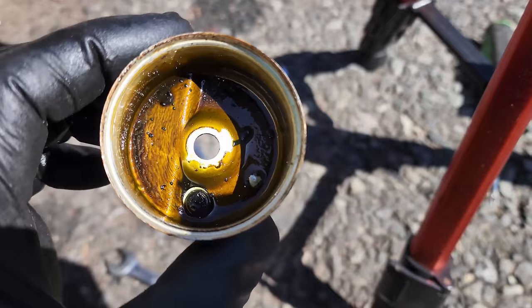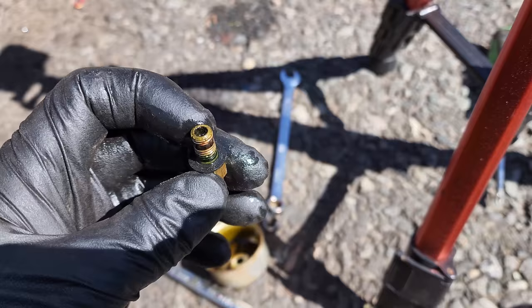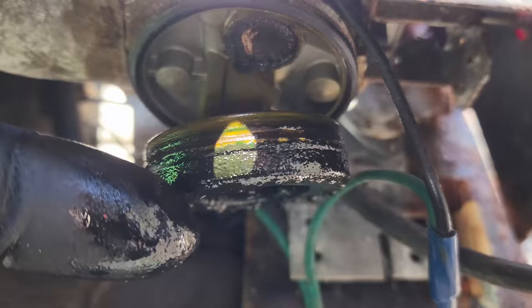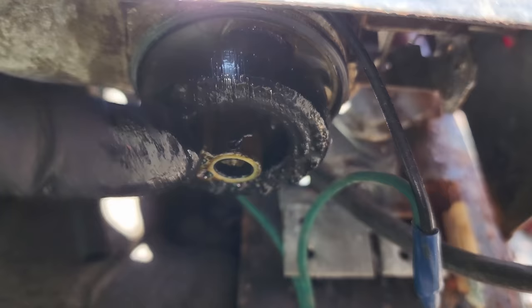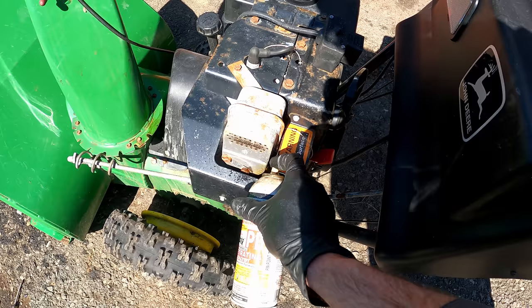Come on, baby. Here's a look at the bowl. A little sludged up, and then the main jet is just completely packed rock solid. So it should flow into the side here and then come out the middle, and then you have an adjustment screw on the bottom. And there's a look inside. Float is stuck, but I can push it up. I gave her the old 5-minute spit shine revival. Should fire right up with the carb back on. Just gotta get that choke unseized too. Shoot some PB down in there.